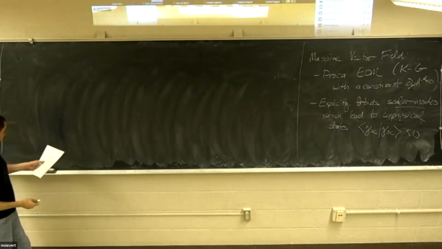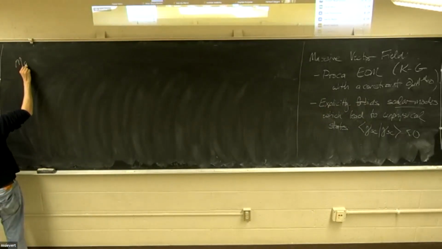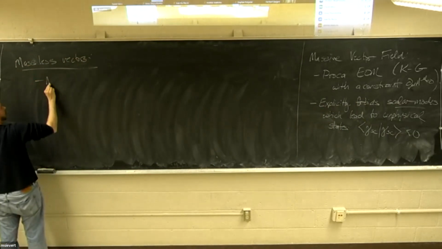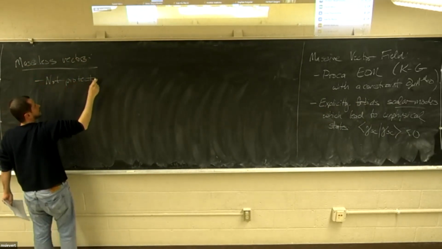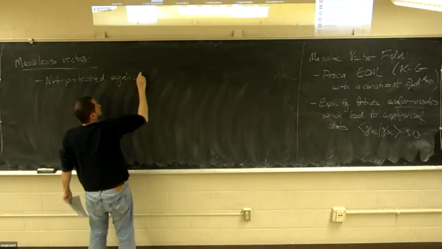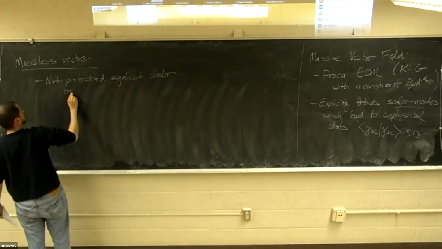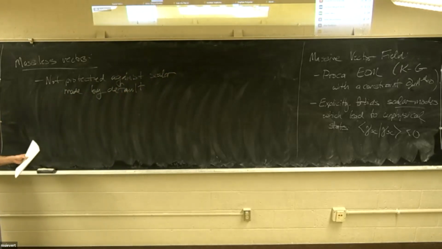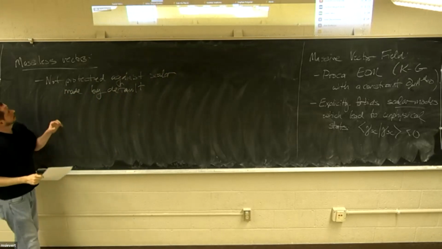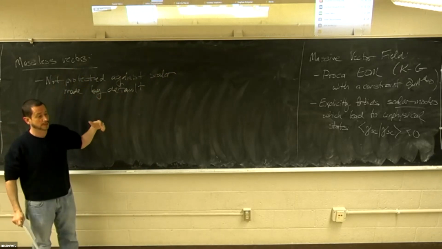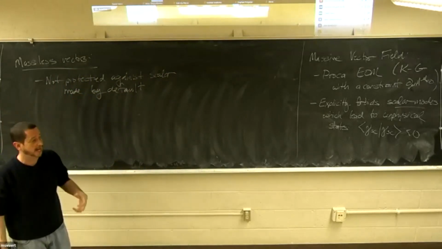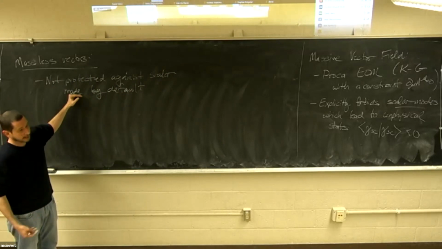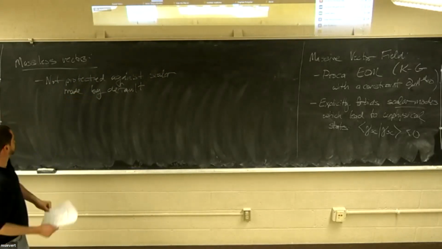A massless theory is not protected against the scalar modes by default. Sorry, massless vectors are not protected against the scalar mode. So they're not protected by default, but if you couple a massless vector to another particle or to another free theory with a particular kind of interaction, then the combination of those two can be arranged in such a way that those scalar modes become an unobservable symmetry transformation on the Lagrangian.